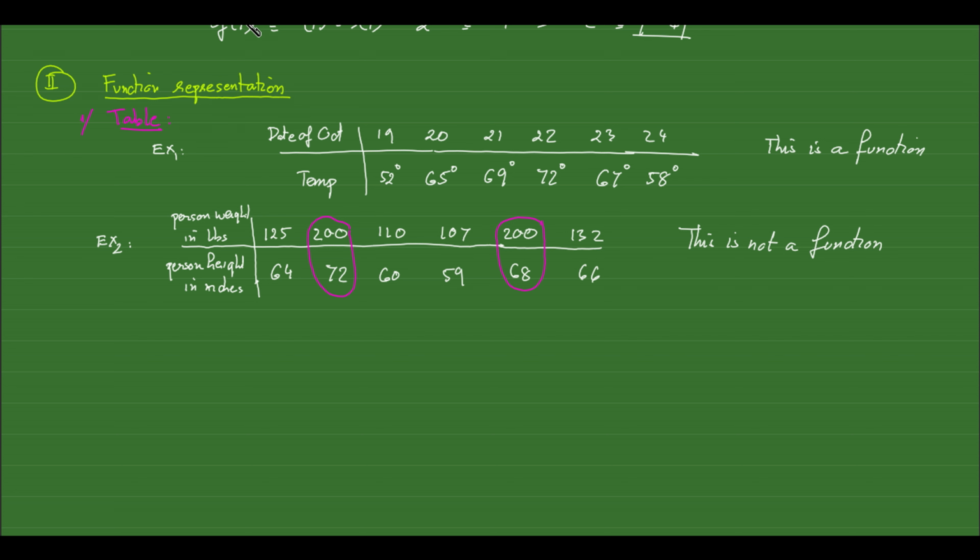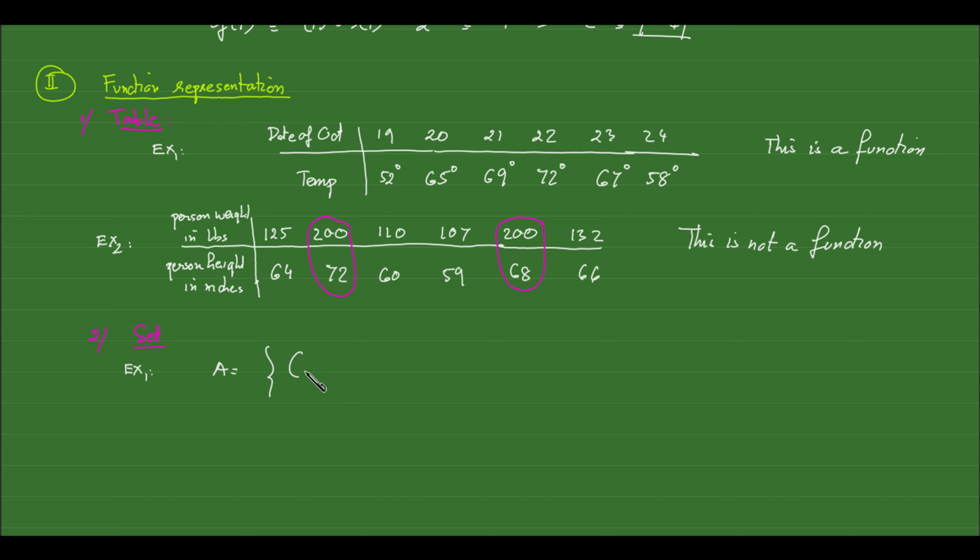A second method of representing function is we can use a set. A set is a collection of items. In this example, I will give you a set of points. I have a set A like this, and the reason I use points is because a point has x and y, an x component and a y component. The x component could be input, and the y component could be output.